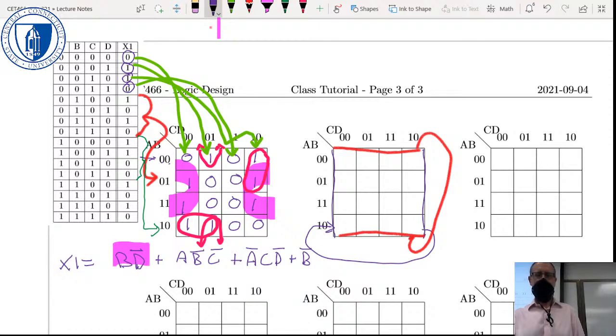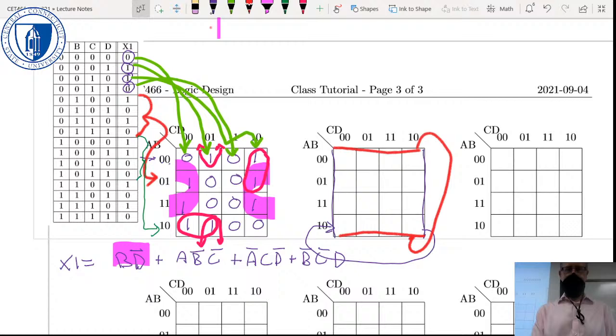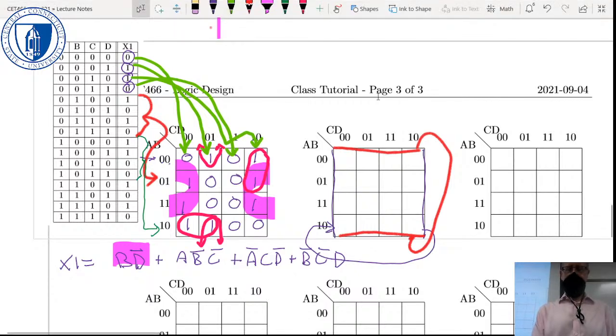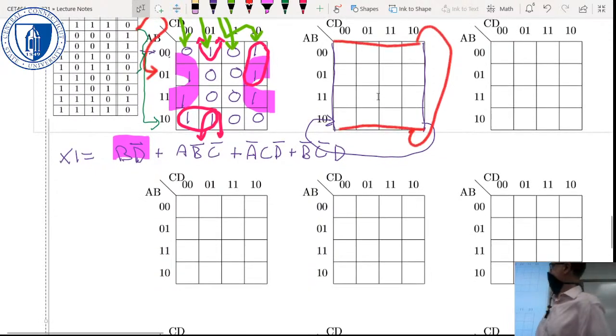And then this column is 0, 1, so that's C bar D. Okay, so that's my answer for the final expression. Okay, I think that's one of the minimal answers.